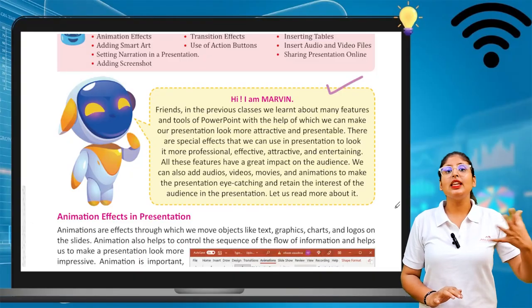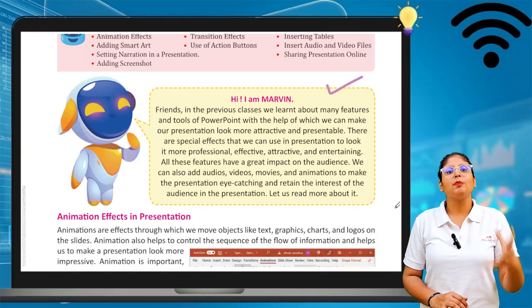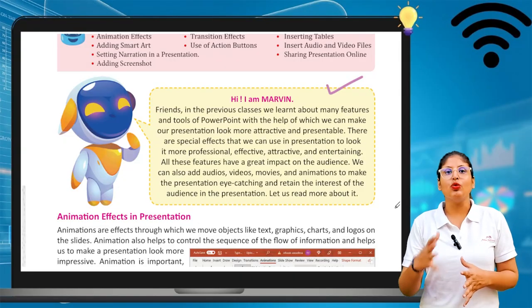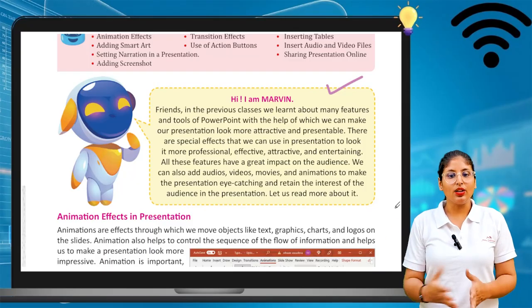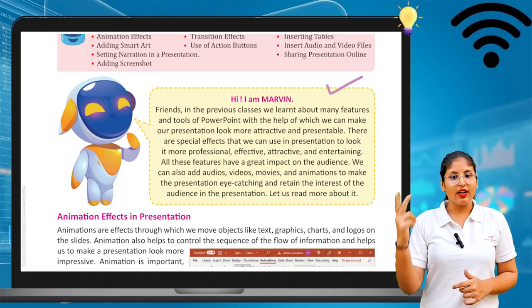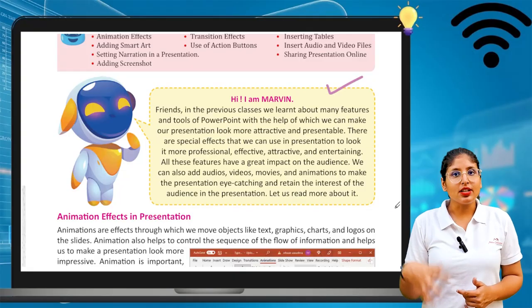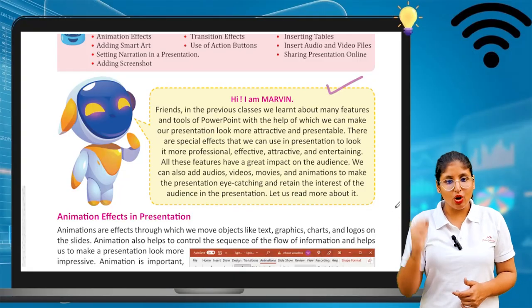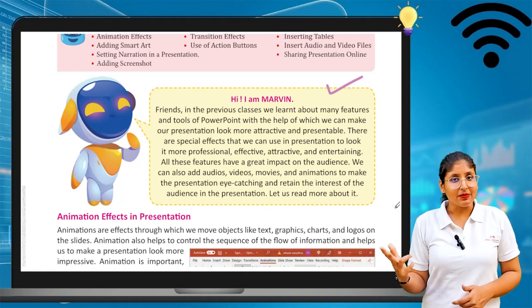There are special effects that we can use in a presentation to make it more professional, attractive, effective and entertaining. So if you add these features, your presentation looks more professional, more attractive, more entertaining.